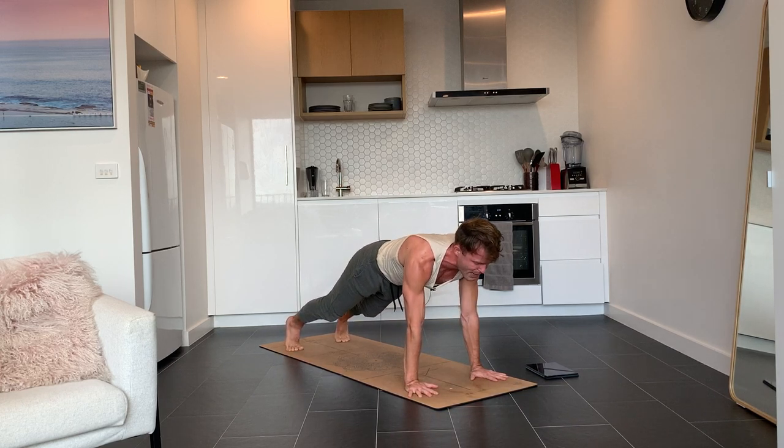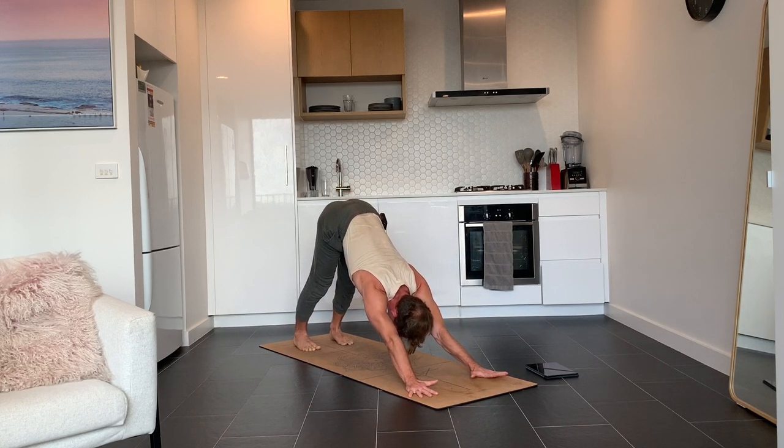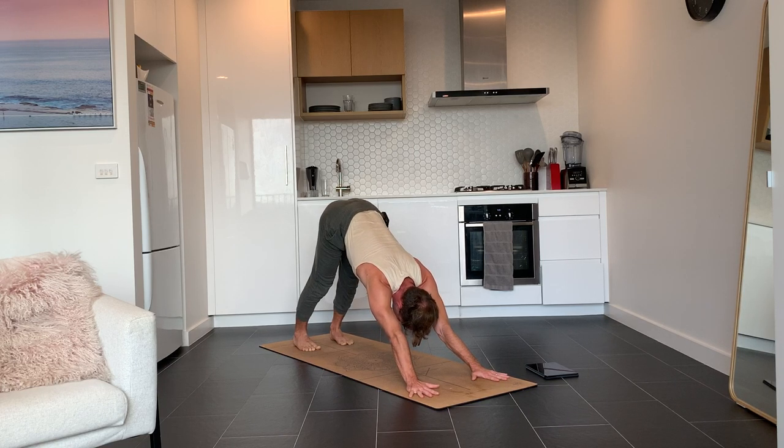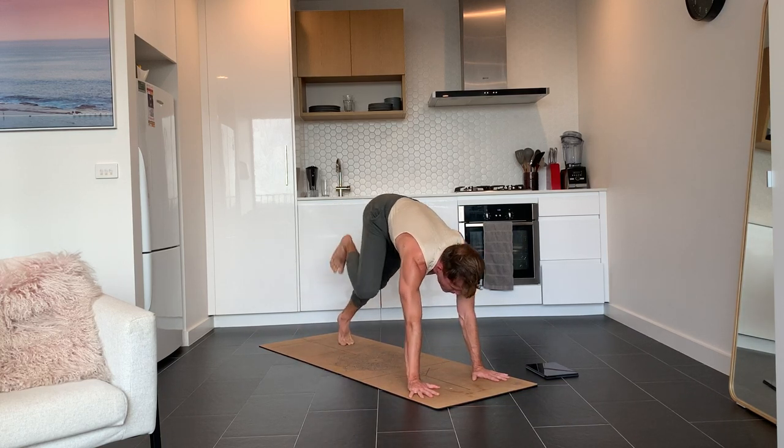Take a full breath in plank. A downward facing dog pose. Take a deep inhale into your body. Full exhale. And one more deep inhale. Full exhale. Bend your knees, look forward, step or jump forward.